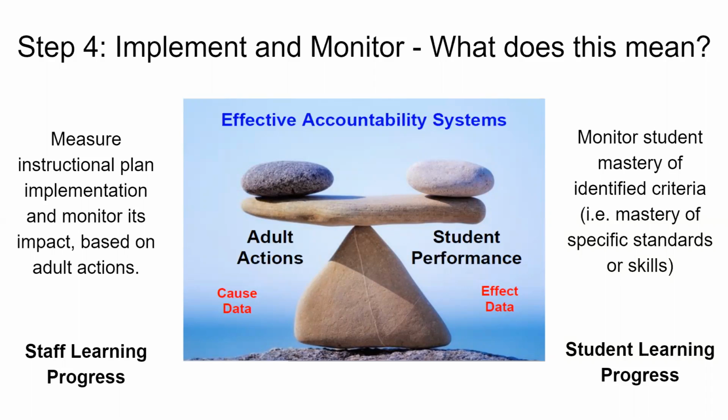As a DLT, how will you monitor the implementation of the adult practices, or your cause data, and its impact on student learning, the effect data? Monitoring the impact of the adult practices on student learning may be new to your DLT. How will you monitor the effectiveness of those adult practices? These may be considerations that your district needs to examine, with an additional consideration may be, how will you do this in a virtual environment?